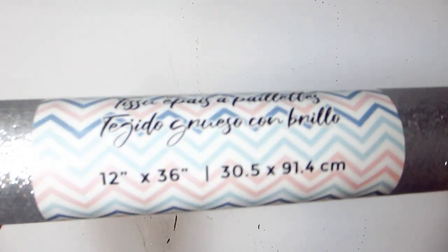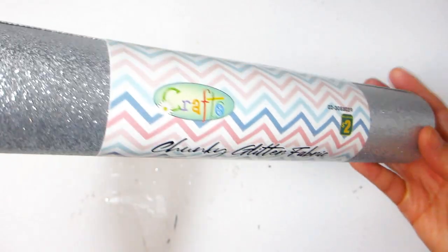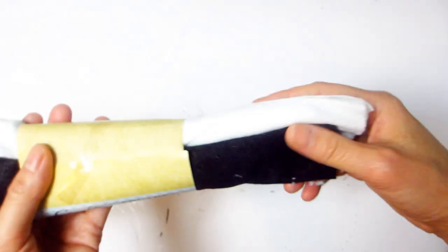To line the inside of the box, we can choose from an assortment of options. I'll be using the silver glitter fabric paper, but if you don't have any of that, you could also opt for a satin shower curtain fabric like this one, or even some basic felt fabric like these, either in black, white, or whatever color you prefer.